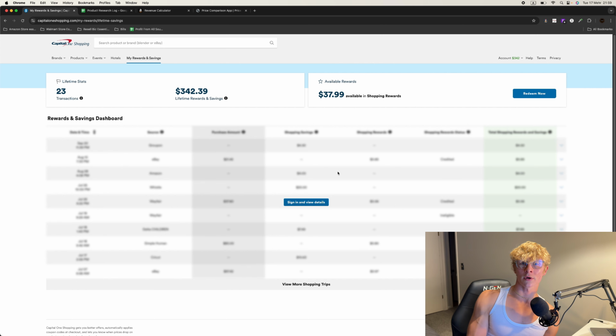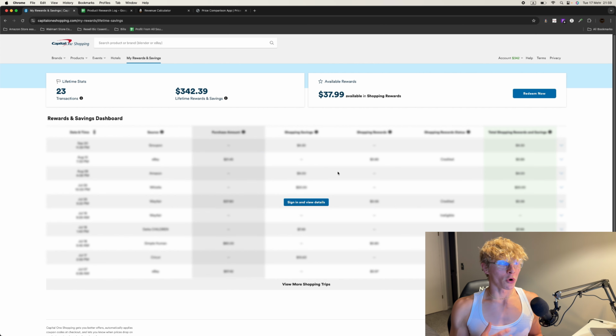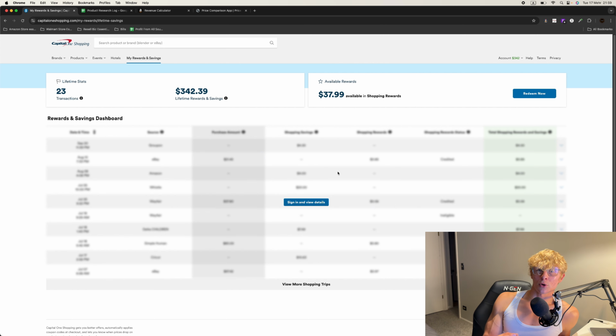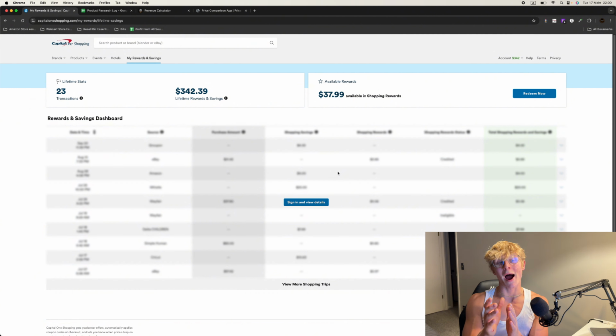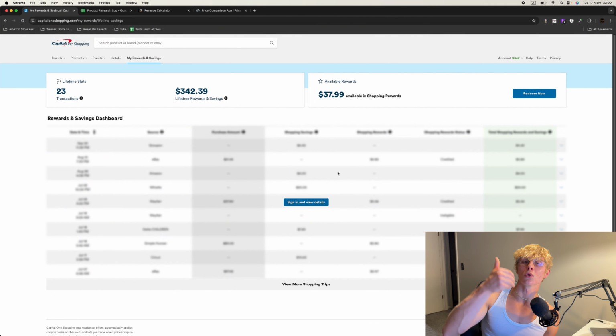So another thing that I want to talk about and touch on with Capital One Shopping that I think is even more important than the cash back that you get are the codes and the coupons that will be applied at your checkout. One of the most beneficial things about Capital One Shopping that Rakuten and all these other cashback services don't even have is that while you're checking out, there will always be, if you're really paying attention, these little blank spots that have codes that you can put in to get a discount on that purchase, right?